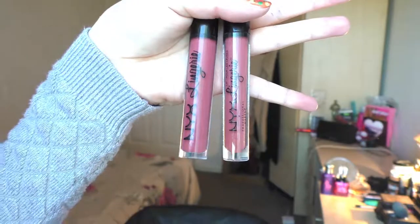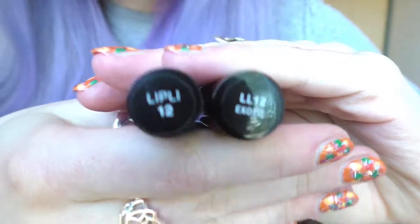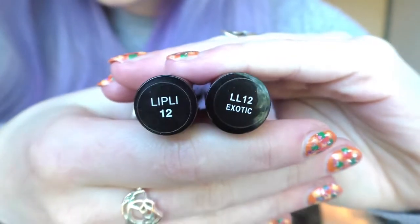That is a way you can check straightaway, however there will be different fakes out there so a fake one might actually have that little logo. But if you do find one without that logo it will definitely be fake. The next big telltale is on the lid where it says the color.